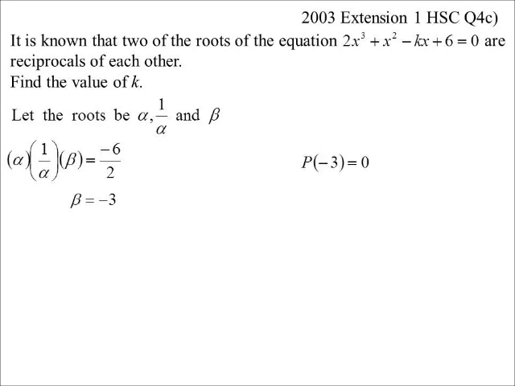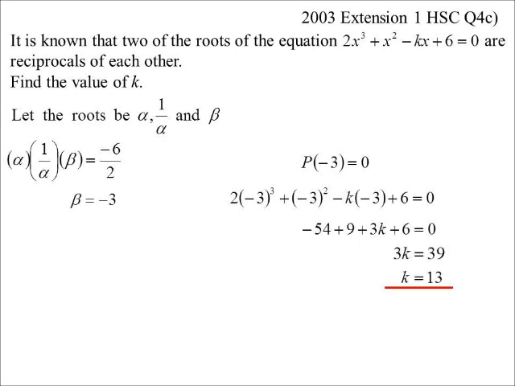Now, we know negative 3 is a solution. We just found a solution. So I know polynomial at negative 3 is equal to 0. So I can sub that into the equation and work out k. That, I think, is probably the quickest way of getting k. You could, of course, play around and go, oh, well, let's look at the sum of the roots 1 at a time, the sum of the roots 2 at a time, create simultaneous equations. I think a lot of people would have probably tried that. But once I know a root, well, we can use our factor theorem and say, oh, well, if that's a solution, I know that's going to be 0.